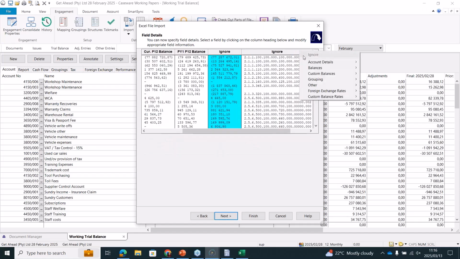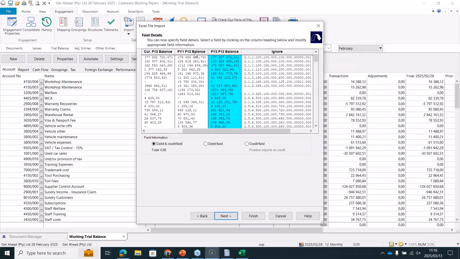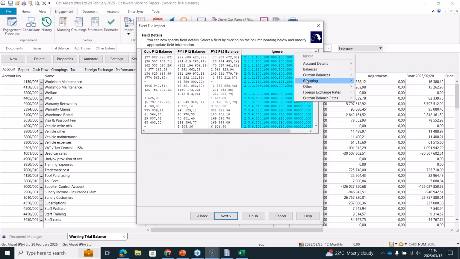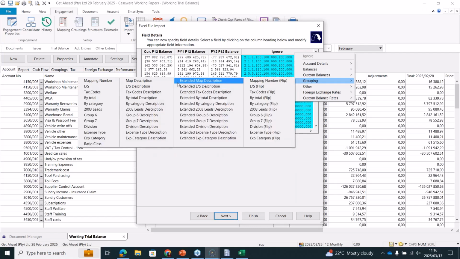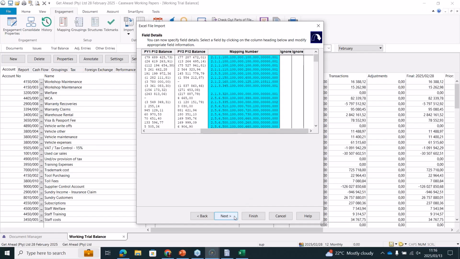Okay, and then this is my prior year to period 12. So if I made everything period 12, now this is the new one. Now we've got this new column that's coming with us. These are our mapping numbers. So where to find this, you're going to click the column and you're going to go to grouping, because where are they grouped? And you're going to go all the way to the left to mapping number. And your mapping numbers are these very long number fields with all the dots in between. Okay, and we have nothing else. We are going on.